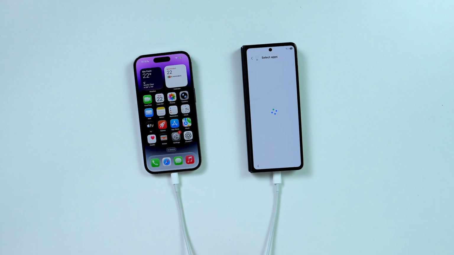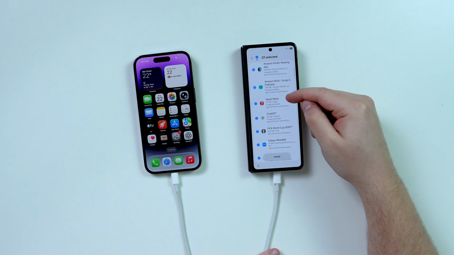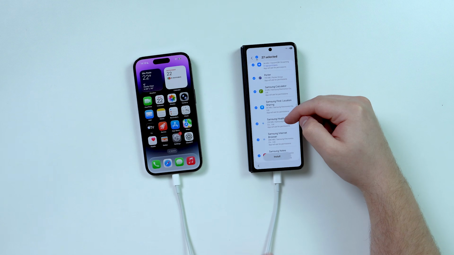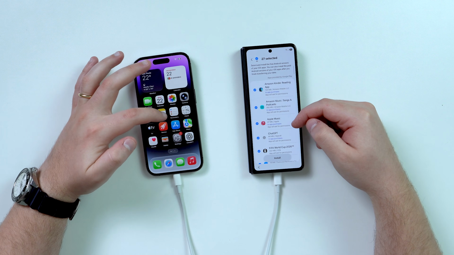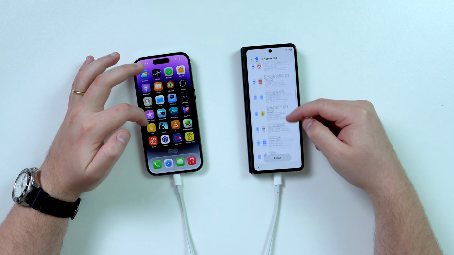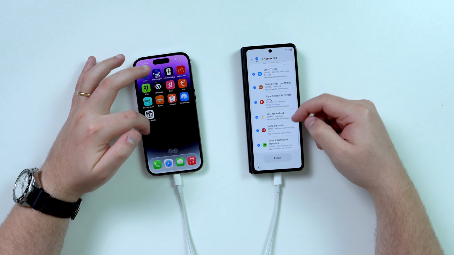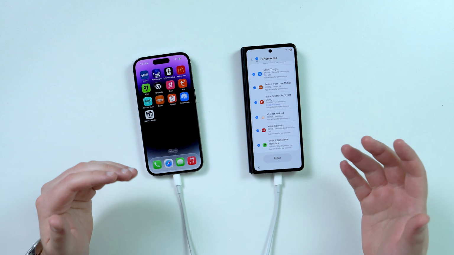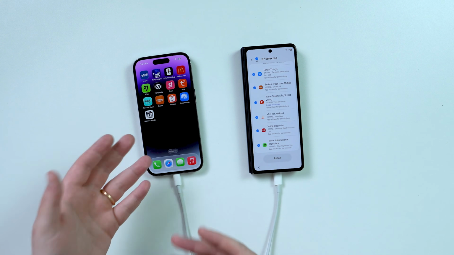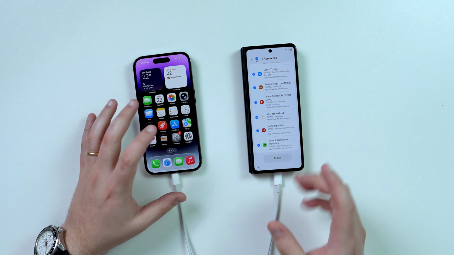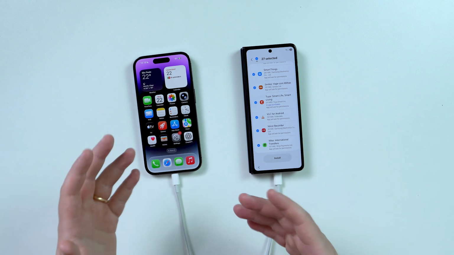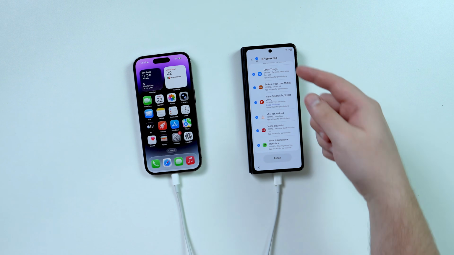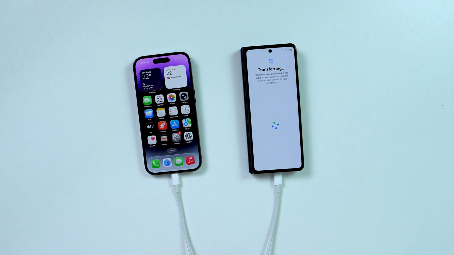Now it's asking us to select applications. It's loading. As you can see, we've got here Amazon, Apple Music, ChatGPT, and so on. If you take a look, you're going to see pretty much all of them right there on the list, okay? So that's it. Of course, some applications are iPhone exclusive, so you won't be able to download them, but most of the applications we have today are compatible with all devices. As you can see, I got 27 applications. So let's go ahead and install.